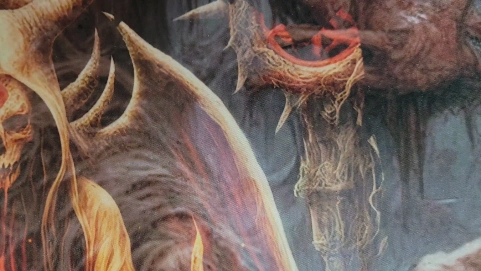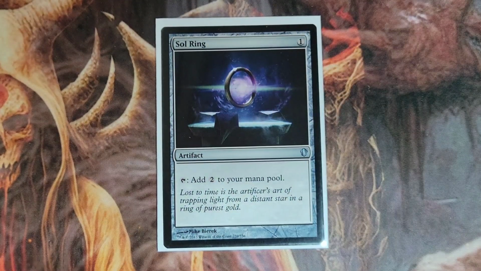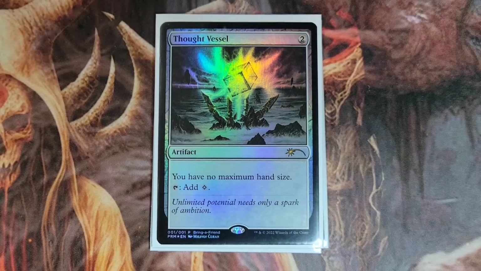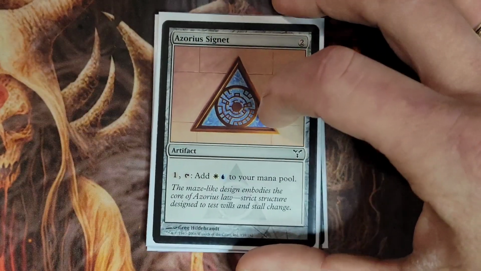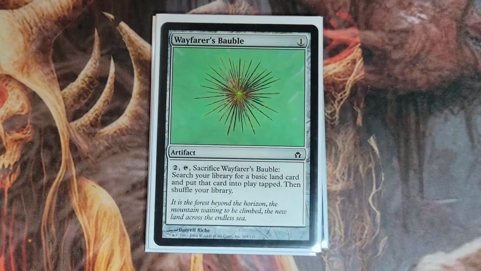Okay, let's get into the artifacts. We have our Sol Ring, our Arcane Signet, our Thought Vessel. Thought Vessel is a really cool mana rock because it will allow us to have no maximum hand size as well. We have our Azorius Signet, and in case we need a basic land, we have Wayfarer's Bauble.